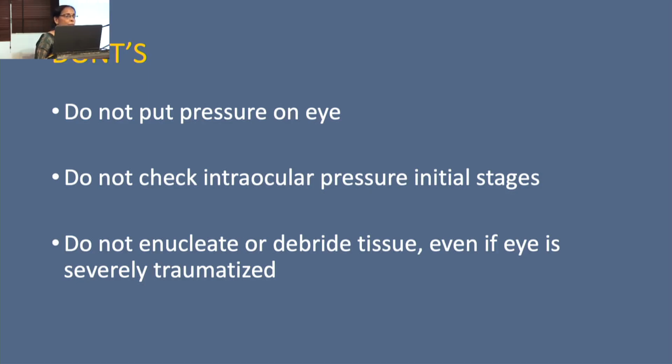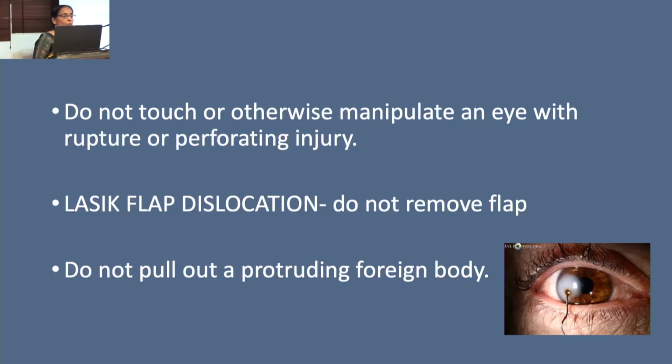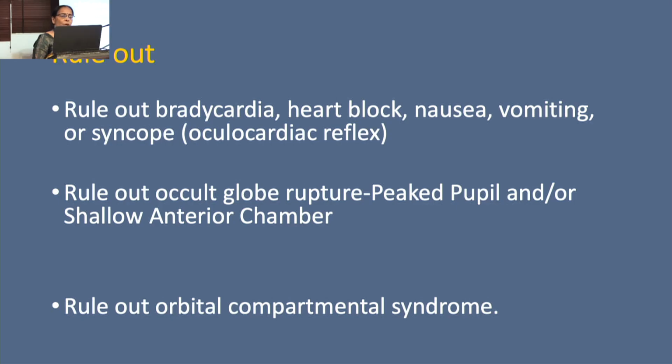Remember that most important is you have to first examine. Do not touch or manipulate the eye too much. Things like LASIK flap dislocation, don't try to remove it. You don't know what it is. Just don't try to pull it out. Don't try to pull out a foreign body which is sitting in the anterior chamber. We all know this, but when you go to the casualty and see the patient, we just try to clean it up. So that is something which we must try to prevent. Before all this, rule out bradycardia, heart block, nausea, vomiting, everything.